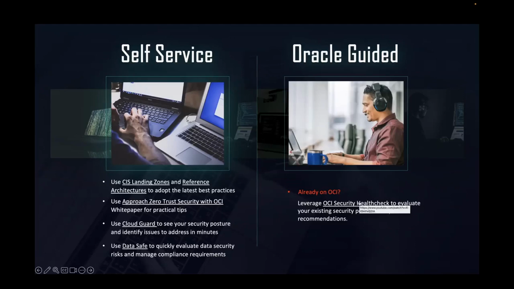I mean, you can start with the landing zone, deploying it immediately, being compliant with or following all the steps of the CIS benchmark. But if you already started, you already created the resources, and you have been using OCI for a while, then it's really great to double check what's going on and how you're doing compared to the CIS best practices. So we run this service, and then in a few minutes, we can give you a report of how close you are to those best practices and how many you have missed.